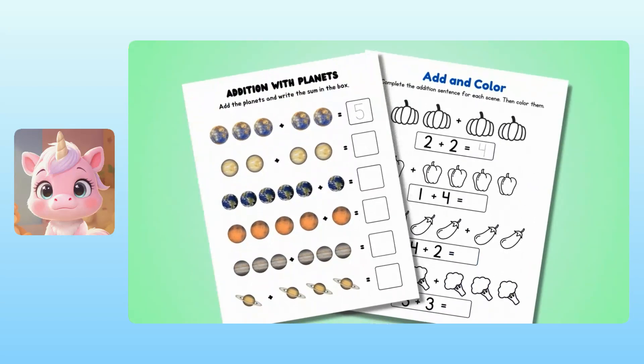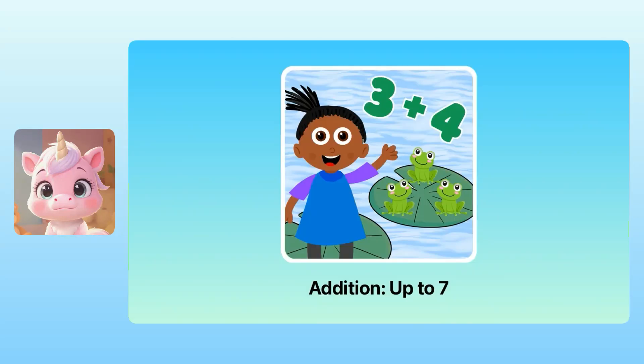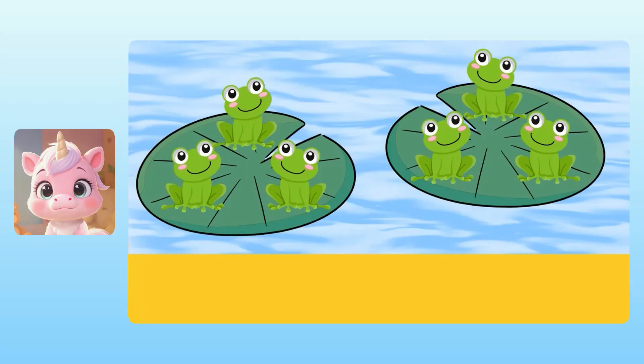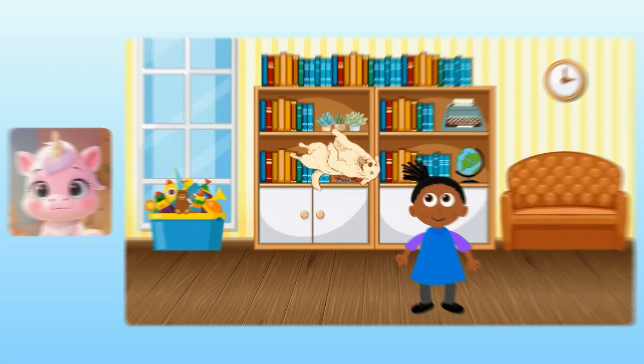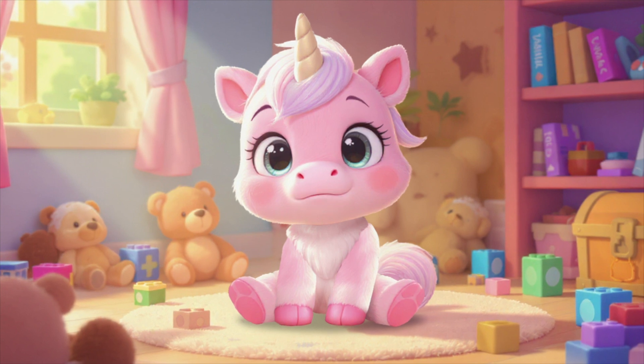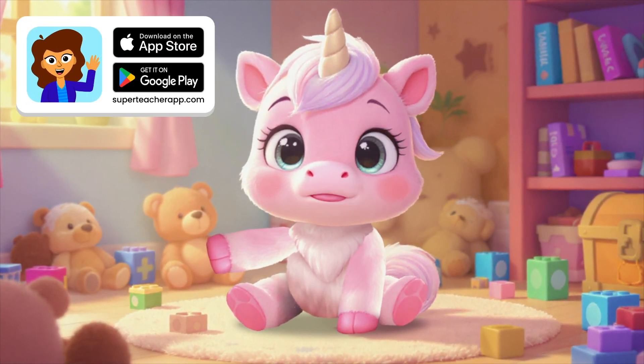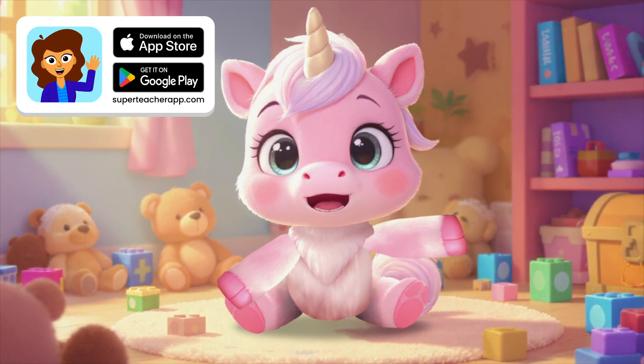Remember, you'll have some practice pages you can work on later. Just nicely ask someone at home to print them for you. The next lesson is called Addition Up to 7. We'll do story problems involving teddy bears and frogs. I'm looking forward to seeing you again soon. Thank you for learning along with me. You can take this Super Teacher lesson yourself or hundreds of other lessons in reading, math, and more. Here's one of my other friends doing a Super Teacher lesson all on their own.